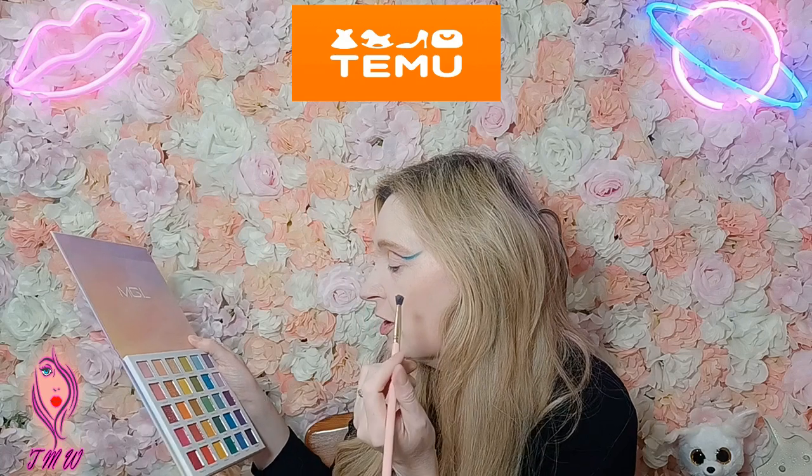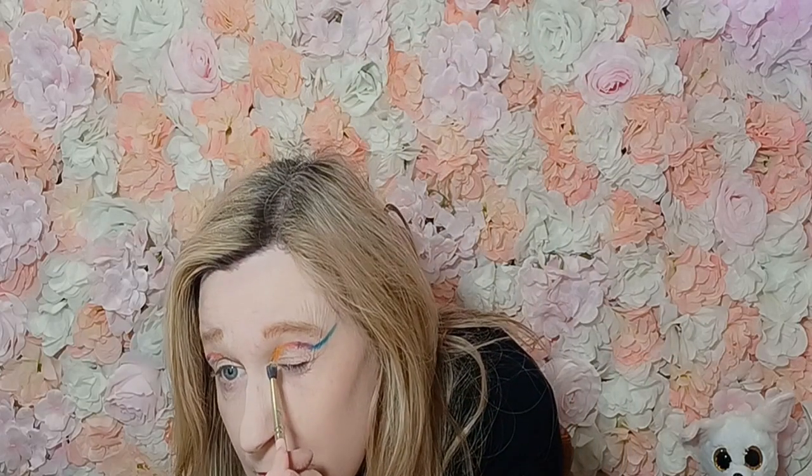Yeah, I think it would be quite interesting to do a comparison video where I do one side of my face with this palette and the other side with the Colourpop palette, just to see if they are the same. Now I'm going to take a fluffy brush and find my one that I like. I'm going to go into this one, and we're just going to make our way along those first colours using slightly lighter ones. So we'll go into this one up here, and tap over that first shade of yellow.